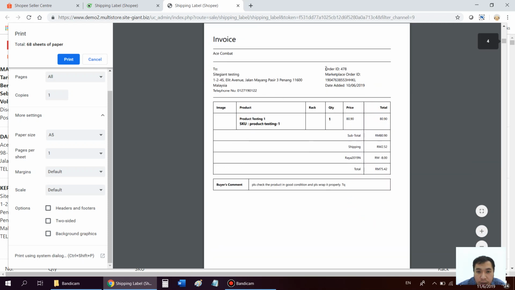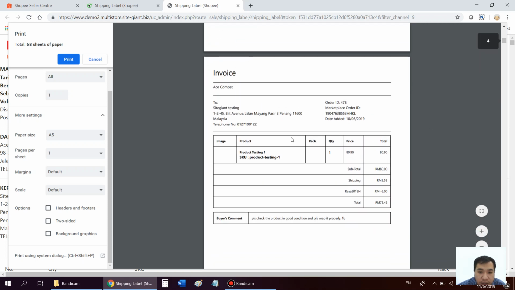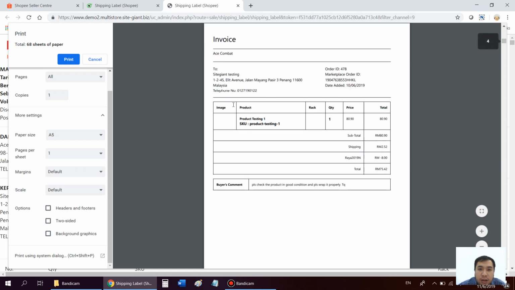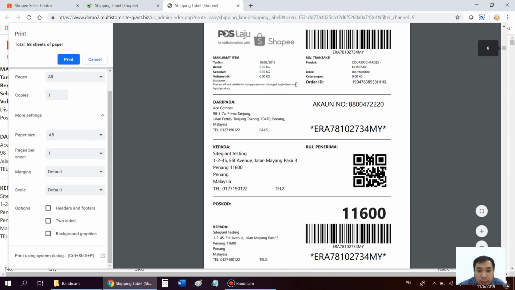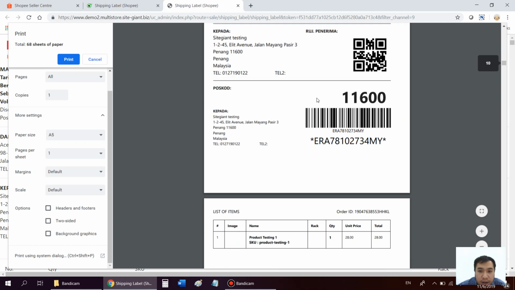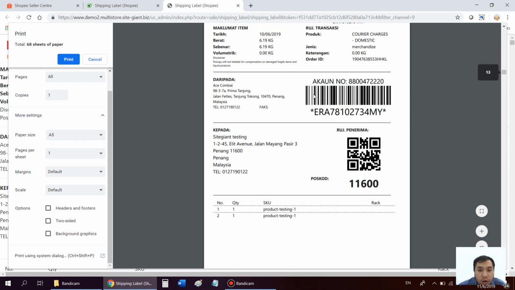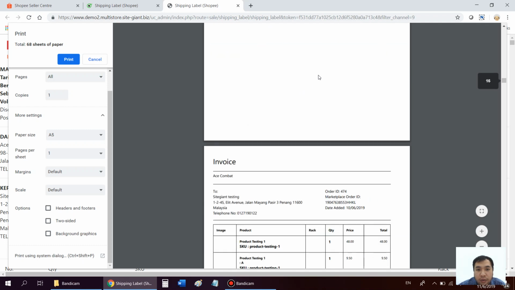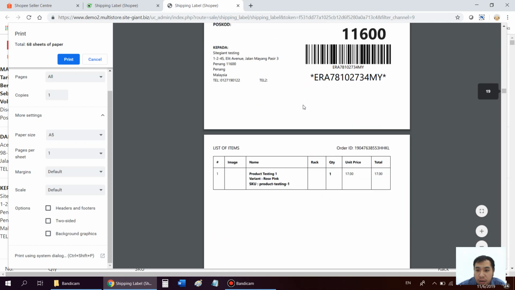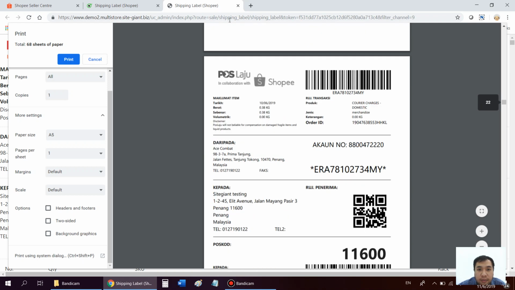This is the invoice. Some of you might not need an invoice, then you can just ignore this and don't have to print. But according to a lot of sellers, they want to have an invoice. So yes, you can have this invoice printed out, because by default you probably need to use Microsoft Word or other software to generate these things. So now everything is smoothly printed out through our system here, and everything is in sequence. You don't have to do any arrangement anymore of these waybills and packing lists.